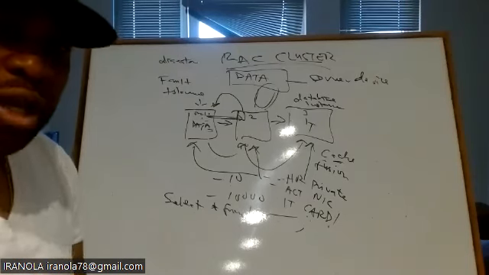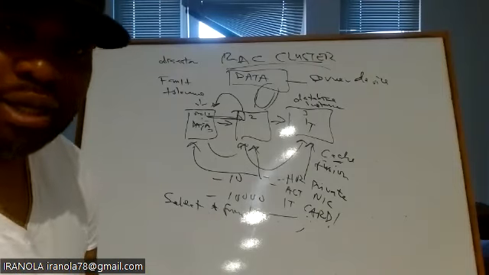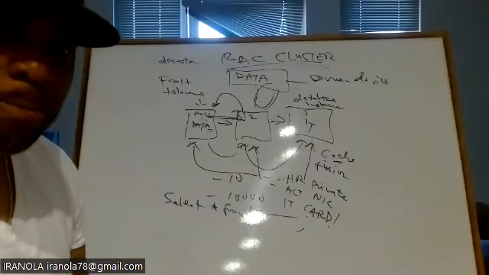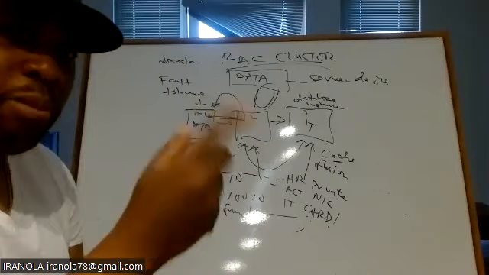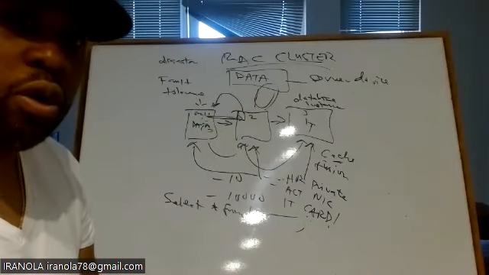How do I start and stop my cluster? How do I put my cluster in archive log mode? What tool am I going to use? Little things like that they're going to ask you, but you've got to know how to physically set it up first. If I put my private NIC and my public NIC in the same subnet, what's going to happen? Is it going to be a problem or no?